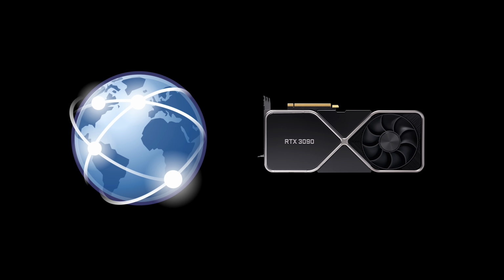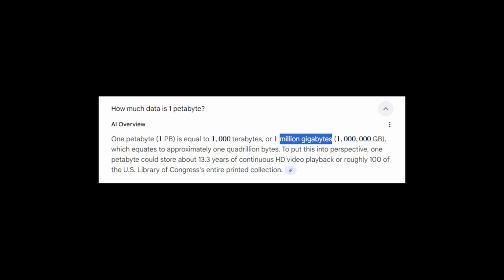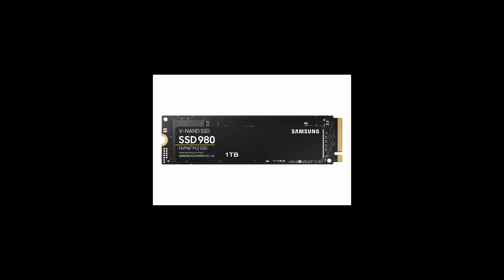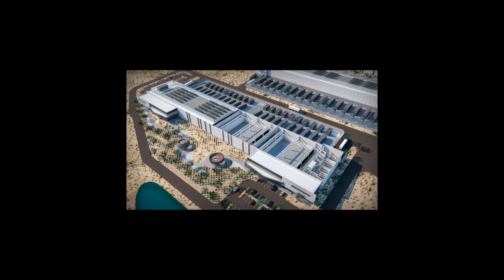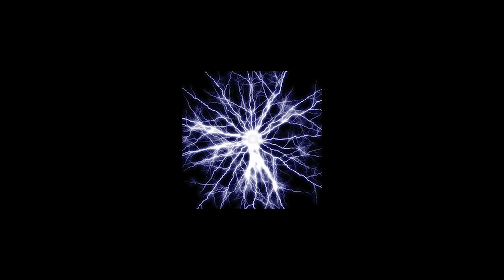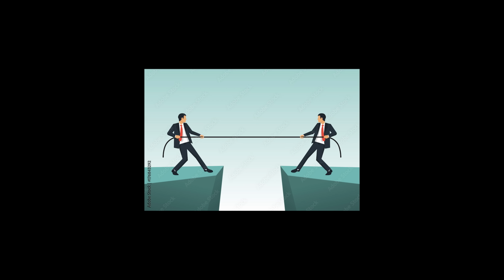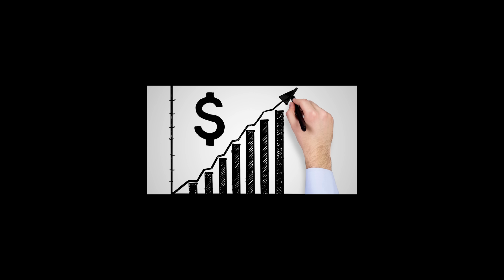As we've learned in this video, machine learning models require two things to exist: the data to train on and the compute power to do the training. We've learned that they need incomprehensible amounts of data, not just whatever you could store on your computer. Instead, we need entire buildings dedicated to storing and processing data called data centers. These data centers need a lot of power, so much that global demand for it is skyrocketing. AI companies are competing with you for electricity, causing your power bill to go up. They also need water for cooling.